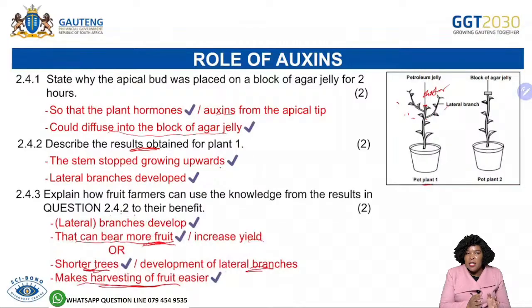So this information can be very beneficial to the farmers if they use it and apply it, meaning with all their crops, if they cut the apical tips, they are going to increase what? The lateral branches for growing, and that is going to be beneficial to them to make sure that their trees are short, and during the time of harvesting, the fruits are within reach. Or we can have more fruits with more branches. Then it can increase what? Yield. I hope it makes sense to you and to the farmers, right?